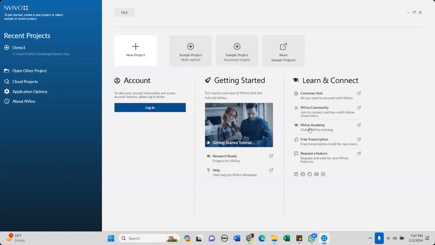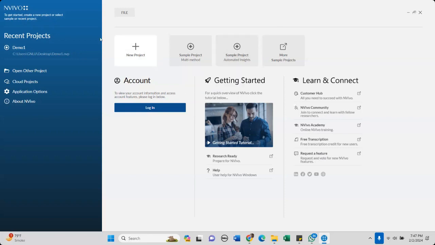Similarly, there is also an option called NVivo Academy. From time to time, they conduct a lot of training programs, but it comes up to around $200, $250, even for small webinars. Sometimes they also conduct them free of cost, and you can also watch their videos. Next, we also have a number of features, in case you want to suggest any feature or you're finding any difficulty, you can also suggest to them.